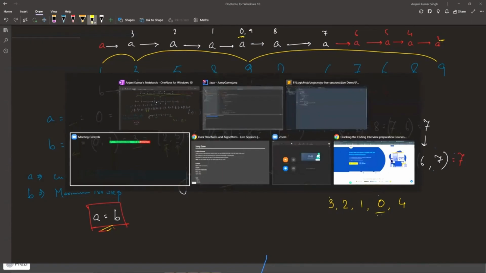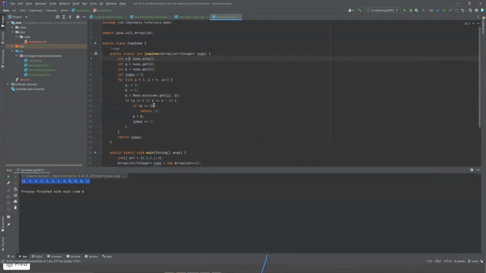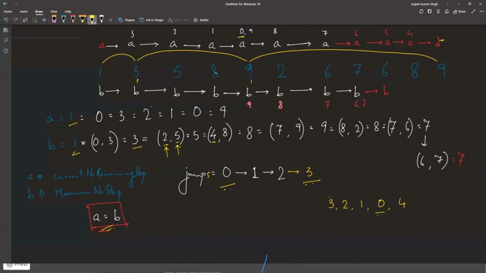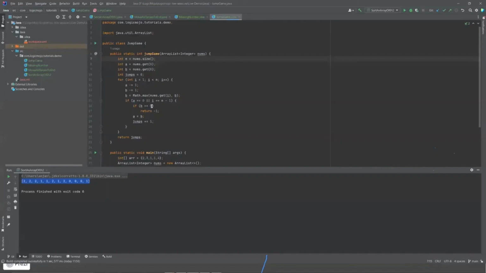For this, what do we do? We add this if B equals 0. At this point, your B will also become 0. B never becomes 0. A becomes 0, but B always takes the maximum out of the situation. But in this case, B will also become 0 because A is taking value from B, right? And if B is 0, then A is also 0. So after A came to 0, it is again getting A equals 0. It cannot move any further. So to handle this situation, if B is encountered as 0 at any moment of time, simply return minus 1.